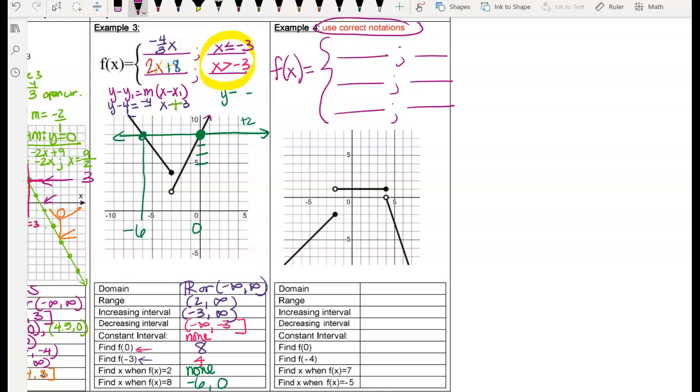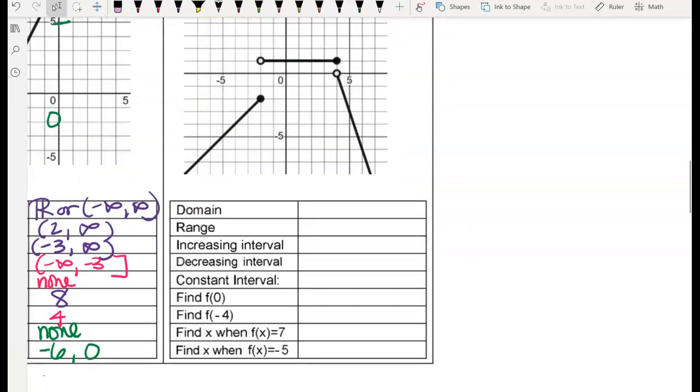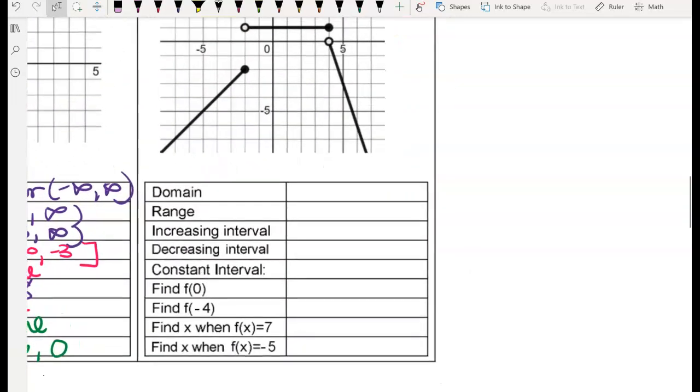Now, sometimes you don't have to write the equation to find the answer to the requested information, okay? Let's see what we can find first without doing any work. Remember, this is gonna be arrows. If you don't see a closed dot, open dot, Desmos, it's gonna say arrows. The domain is gonna be all real numbers because we don't have any gaps on the x's. Whenever there's an open circle, there's a closed one below it or above it. So it's gonna be all real numbers and we can write it as negative infinity to infinity.